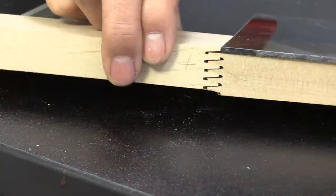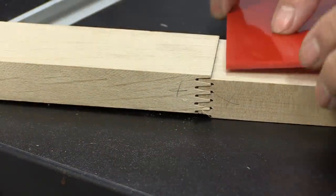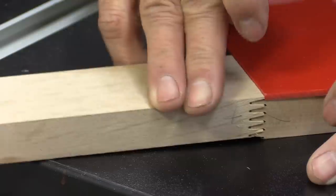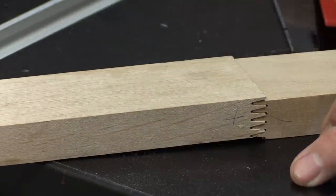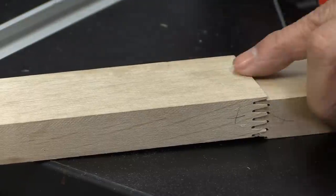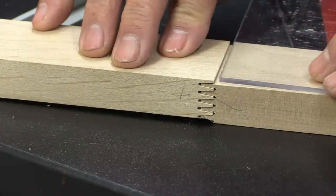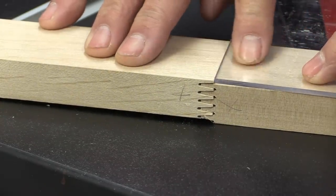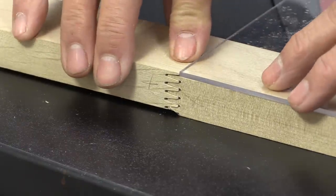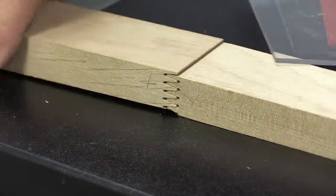I looked at the plastic pieces and you can see that one is too thick, another one is too thick as well — you can see the edge of the plastic there. I had some clear plastic — same thing, you can see the edge of the plastic there. But look at what I did find when I was going through my stack of plastic — this one here fits almost perfectly.